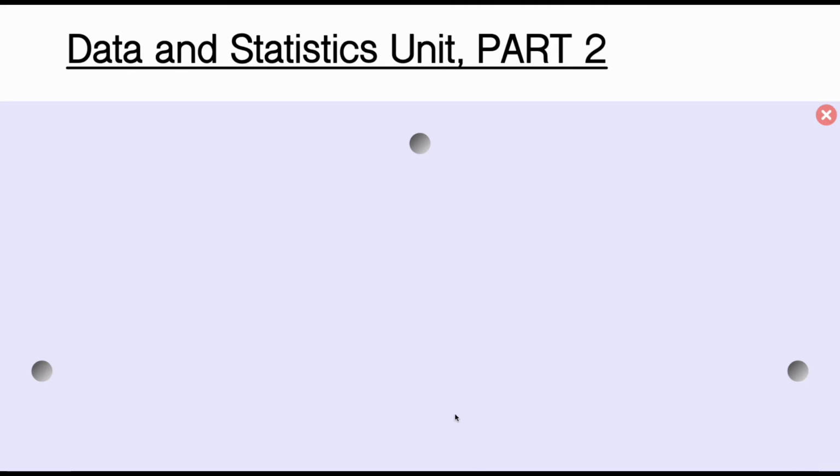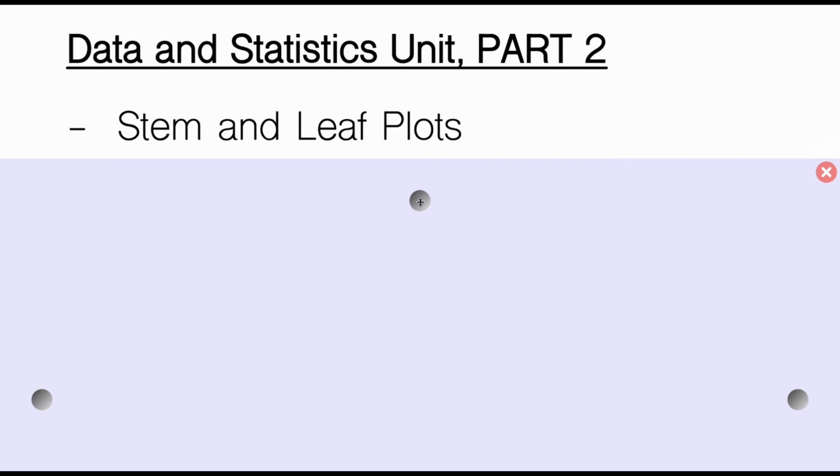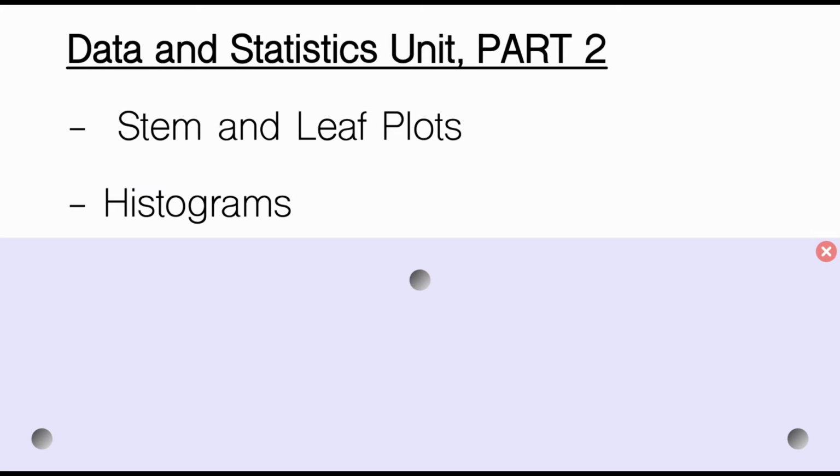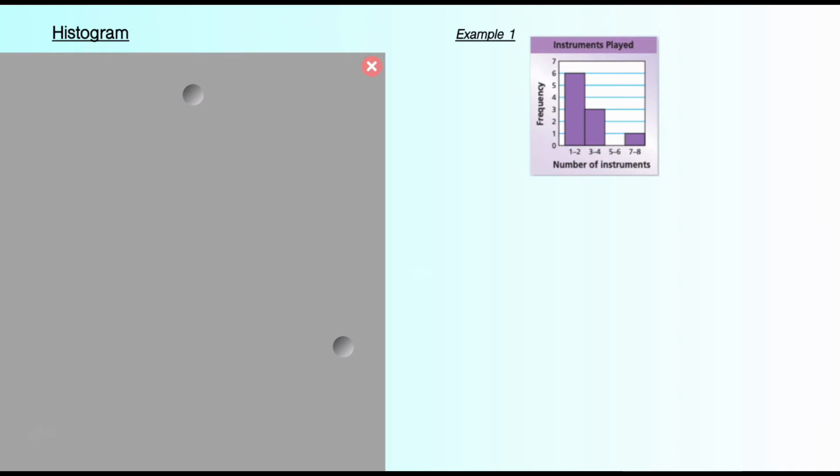All right, so today we are moving on from yesterday's lesson on stem and leaf plots to our next data display, which is histograms. So let's go right there. I'm first going to show you a visual of what a histogram looks like as an example. This is an example of a histogram.